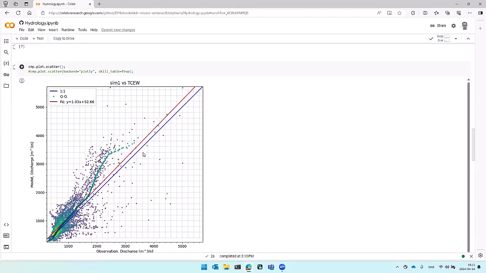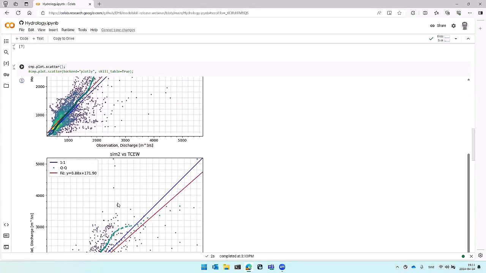Then we get the 1-1 fit, which would be the optimal model, and also a regression fit to these points. We also have these quantiles, so we can inspect the distribution. That's the first model, and then we have the second model over here.